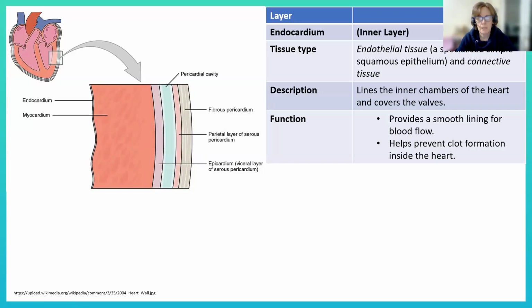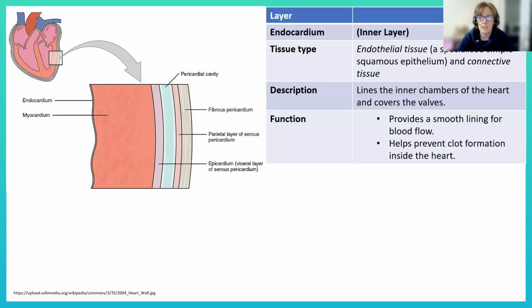Specialized simple squamous epithelium and connective tissue. So remember when we talked about the epithelium and we said these were really flat squamous epithelium, really flat cells that looked like tiles almost covering an area, and they were sort of squarish in shape. Another really important thing about those is they've got really tight junctions between them, so nothing can really get in between them. And they give a nice smooth finish.